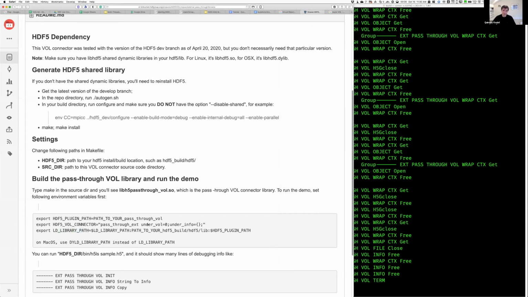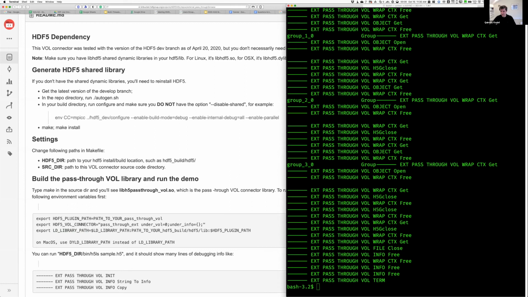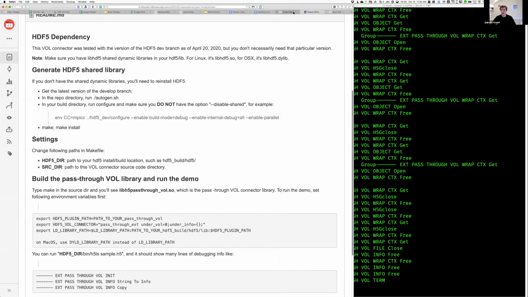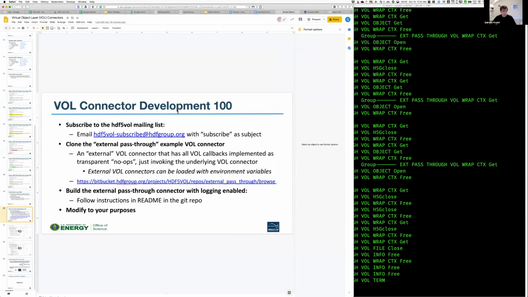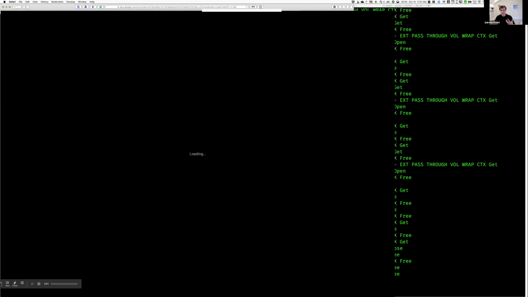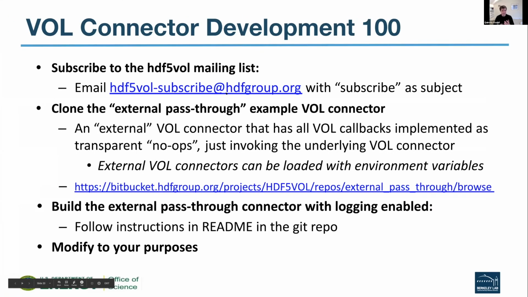So it's super easy to get in and clone a copy of a VOL connector that works. Like I say, 10 easy steps. And you can have a VOL connector that's built on your system, works with your copy of HDF5, and works with applications that are not even aware of your VOL connector. You can set the environment variables and just have them access your data. Hopefully, people will be able to use that as a mechanism for getting in and starting their development. It's very easy. If you have questions, you can ask on the VOL development mailing list.